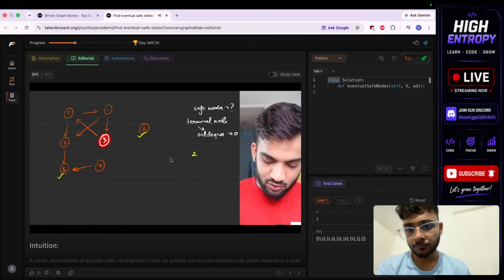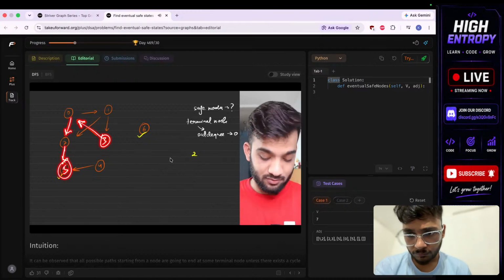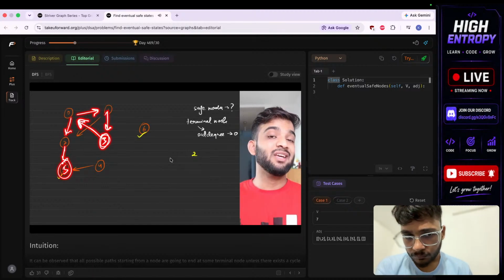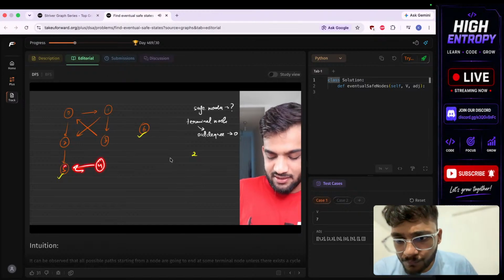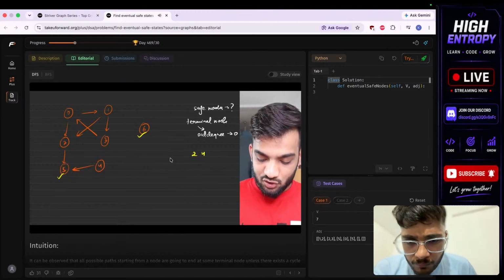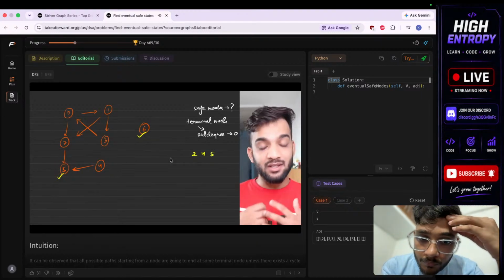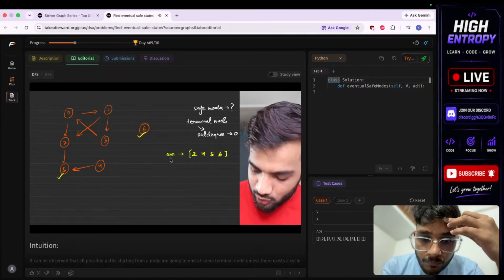Let's check out 3. One of your paths is definitely ending up at the terminal nodes, but are all the paths? Let's check. 3 has one more path like this, which ends up at 3 itself. So you can definitely see 3 cannot be a part of it. Can I have 4 as a part of it? Yes, it does end up at terminal node 5. So 4 can also be a part of my safe nodes, right? Let's check out 5. 5 is itself a terminal node, which means it's a safe node. Let's check out 6. It's a terminal node, so a safe node. So this is the array in sorted order which you have to return as the answer.